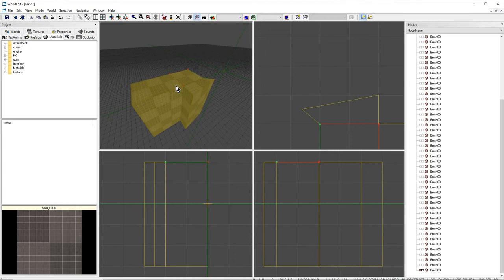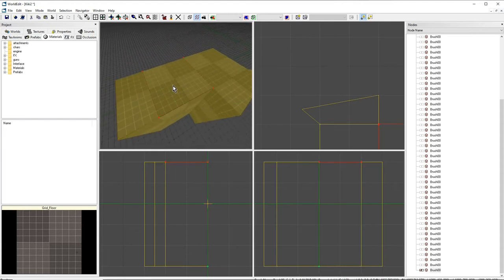The next thing we will take a look at is how to inset a polygon. Insetting a polygon is another modeling operation that is popular in 3D software. There is extrusion, like we did, and now we will do an inset. Inset is creating a smaller polygon inside of a polygon. So if I want to inset this face right here, I need to hold Shift and W. I will show you from a 2D view because it's better. So Shift W, and you see from my 2D view that it creates a new polygon inside of my polygon.